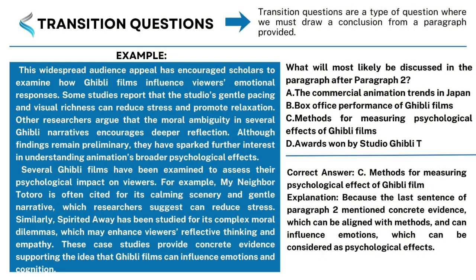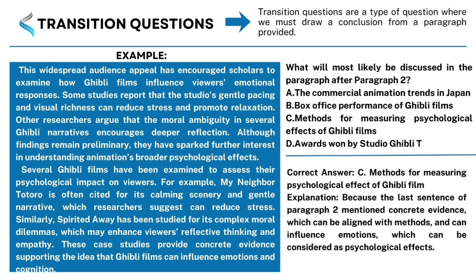Okay, so the next sub-skill is the transition question. Transition questions are a type of question where we must draw a conclusion from the paragraphs provided. Before we practice this skill, we need to understand that a good paragraph should contain a transition idea that connects it to the next paragraph.